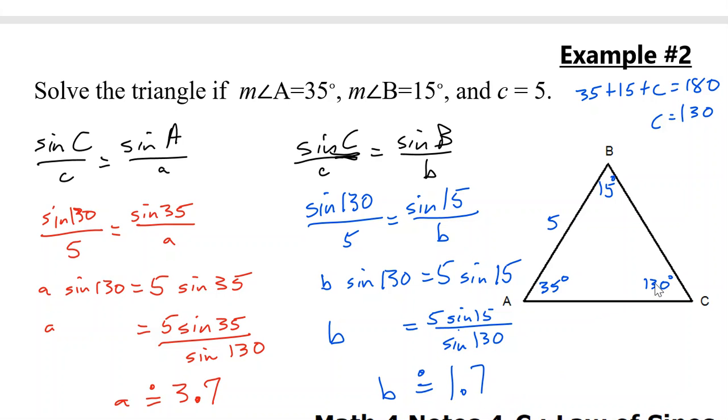Now, once again, I'm going to bring that over here. Little b is 1.7, little a is 3.7. And I'll want to check, please, it's always a healthy thing to check your answers before you walk away. 15 is my smallest angle, and 1.7 is my smallest side. Check. 130 is my biggest angle, and 5 is my biggest side. Check. So if you can look at small and medium and large, then you know the medium's got to be in place. And so you're able to move on from that point.